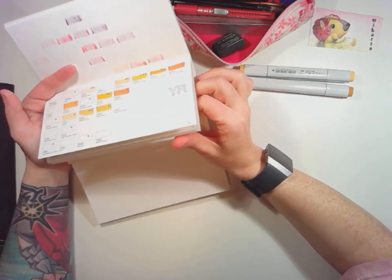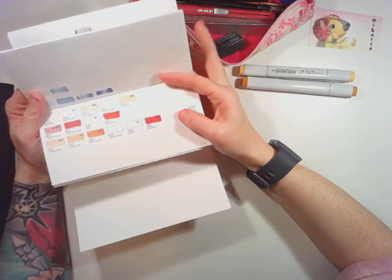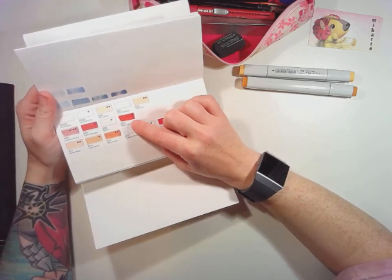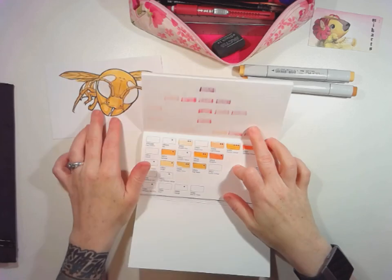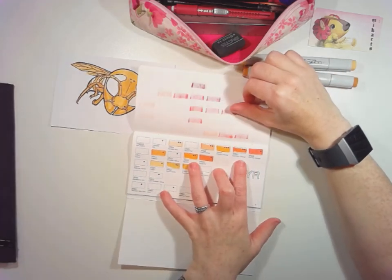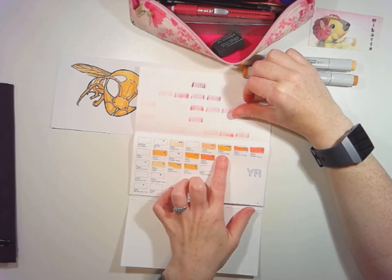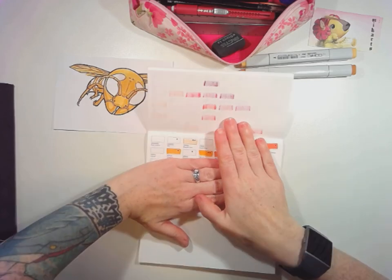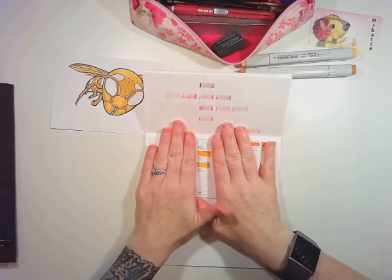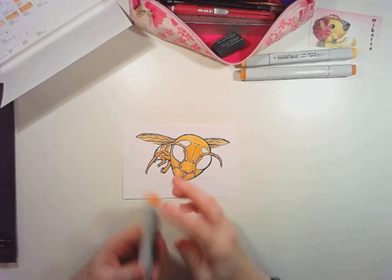I wonder if maybe some of the earth tones, I think they're in the back. Okay, when I get really, really dark, I'll go to this section of the earth tones. For now though, let's stick with the orange. Let's see what I've got. Jumping from that to that, or this one. I like the idea of making it more vibrant, so I'm gonna just try out this yellow red 16. Hopefully it works out.